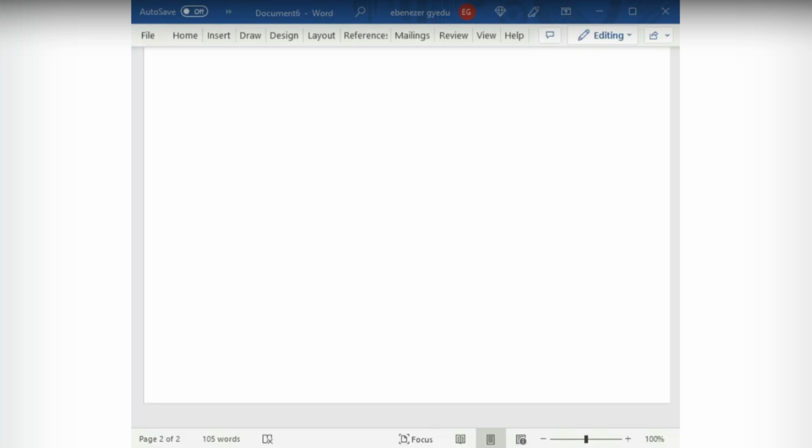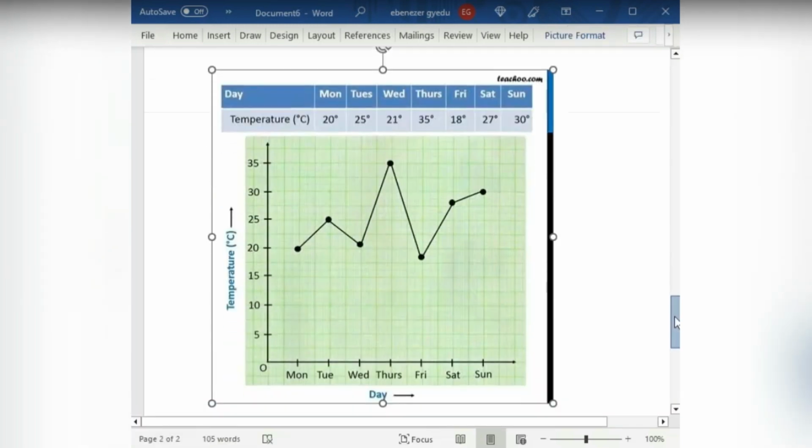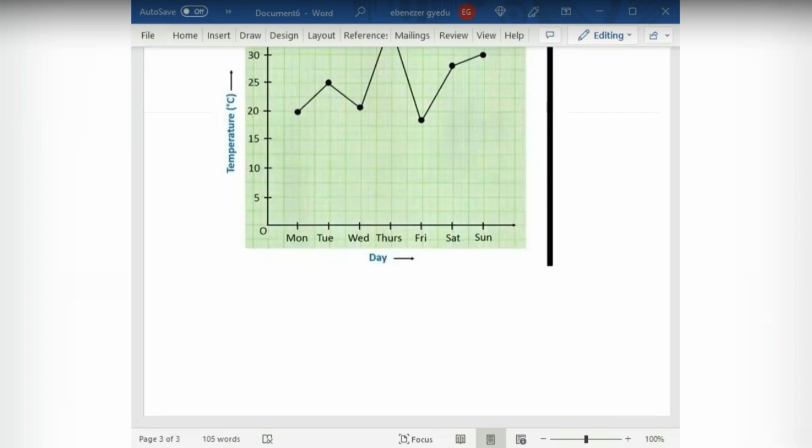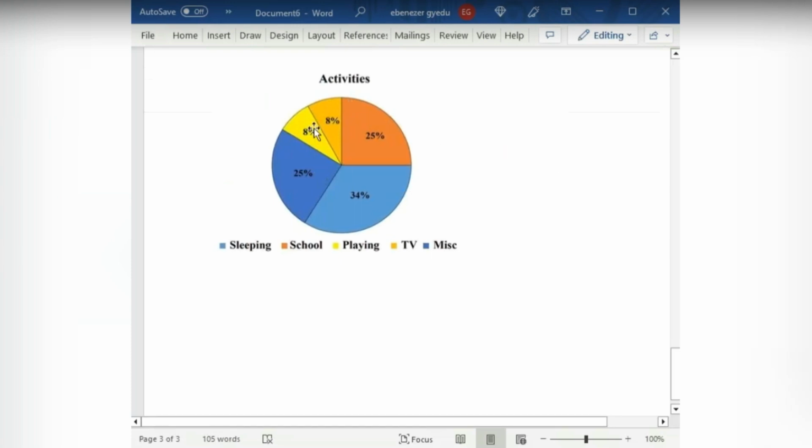The next type of graph is the line graph. The line graph is also like the bar chart, but the difference is that this time it is not bars that are used but lines, as is shown in this picture. You also have the horizontal and vertical axis, and also words or numbers corresponding to the information given to you. So this is also a type of graph that you should be expecting. Very common. The next type of graph that you should also expect is the pie chart. Pie chart, as you can see here, is a circle which has been divided into several sections. It has color codes and other codes corresponding to them.